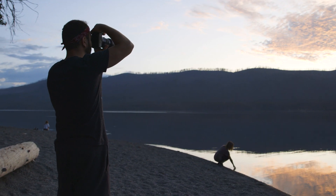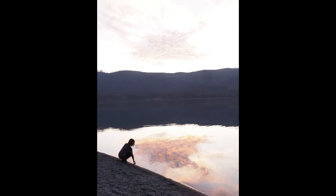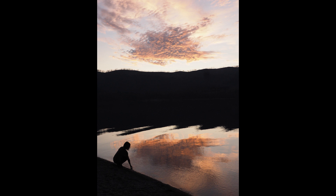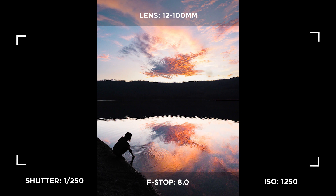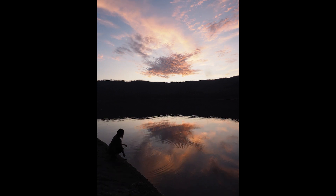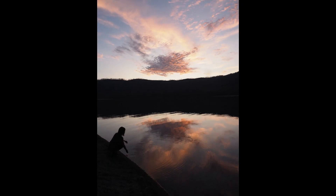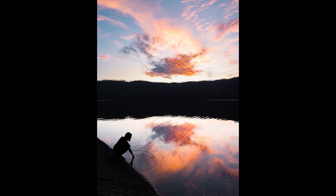Just do a ripple. Oh, that's really good. I'm using low sequential shooting so I can get all the ripples that are going on. It looks really, really awesome — the colors are great, the ripple is coming out at the exact speed we want, and there's tons of detail in the sky.